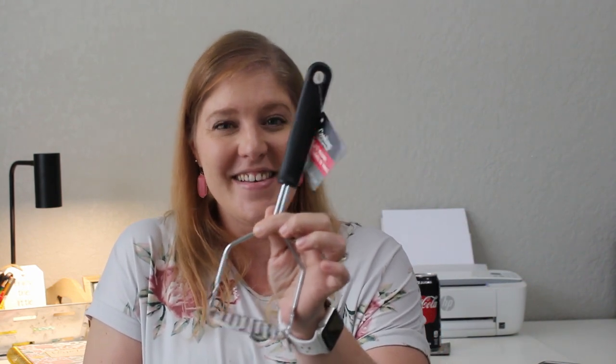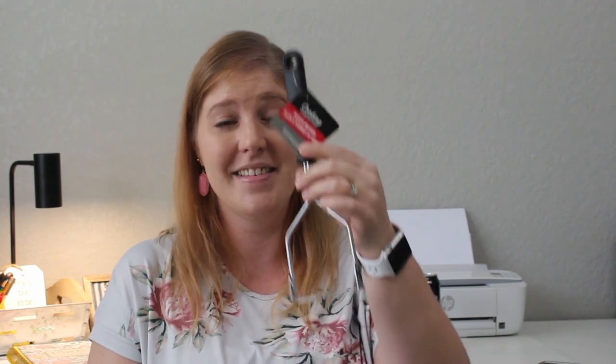I also picked up a potato masher. I have a ground beef masher and sometimes use a spatula for breaking up ground meat in a skillet, but for mashing potatoes I sometimes like them chunky. A hand mixer makes nice whipped mashed potatoes, but I've seen recipes for potato smashers in the Instant Pot and air fryer where you just lightly press. I found this one for a dollar and I'm excited to add it to my kitchen.